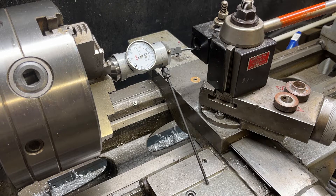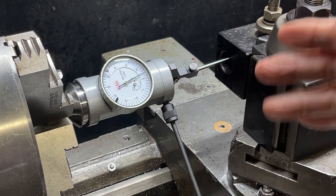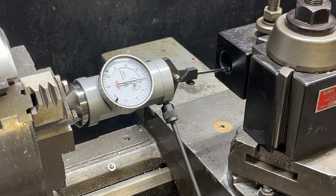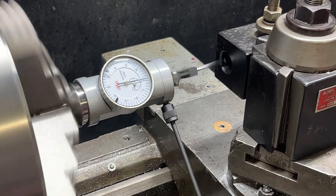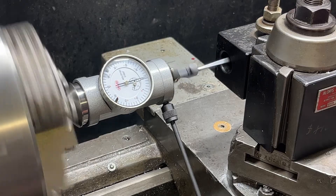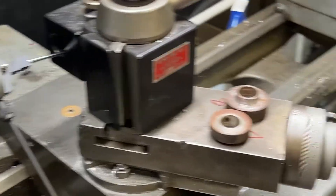You can use this indicator under power once you get in the ballpark, and I'm fairly close right now. I'll turn the machine on — I think I'm at about 400 RPM, but I'll slow it down to the slowest, which will be about 360. Okay, I'm within a half a thousandth, so I'm right on. Now there's no way to lock this, although if you're going to do a lot of them I would say tighten up the gibs, but make sure you do not bump your cranks here because you will lose that position.